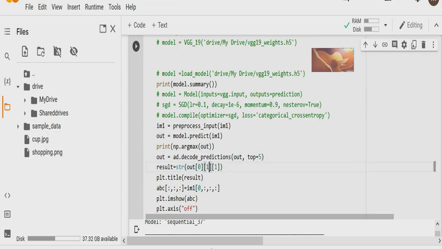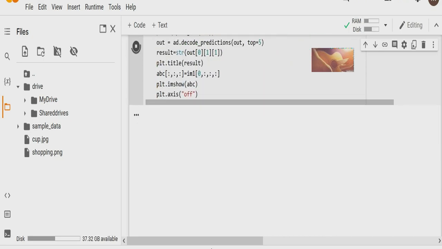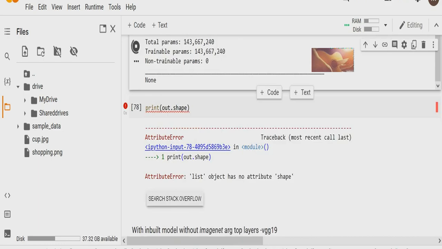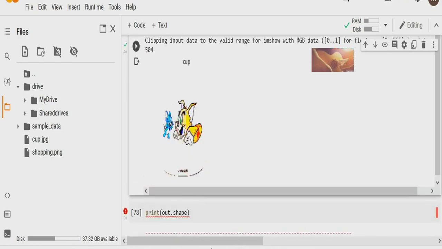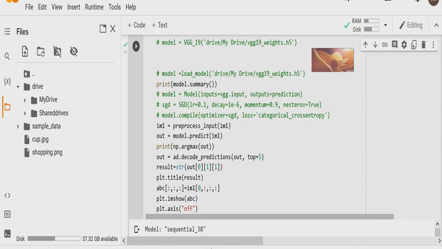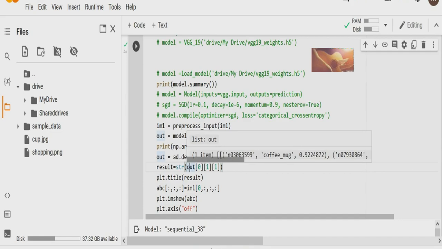Okay, cup, we have to check. JPG image it is. Coffee mug, see, it is correctly predicting.